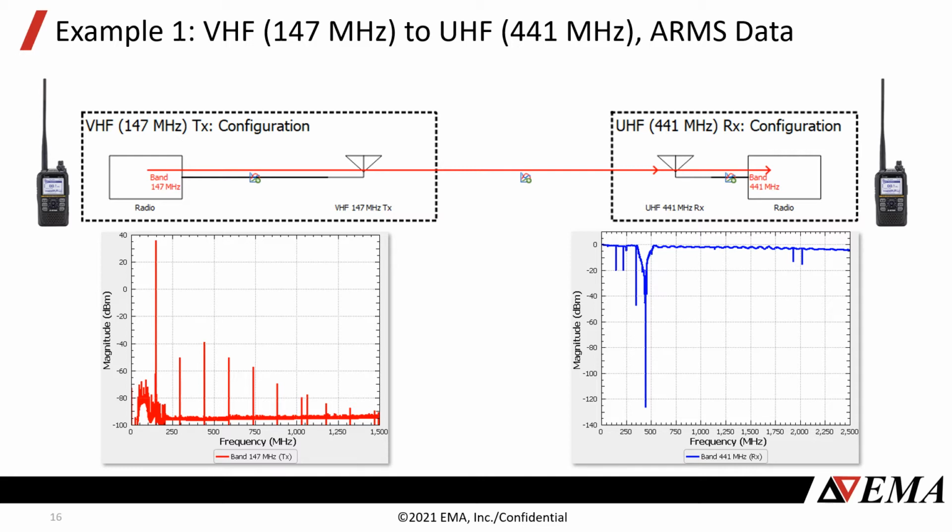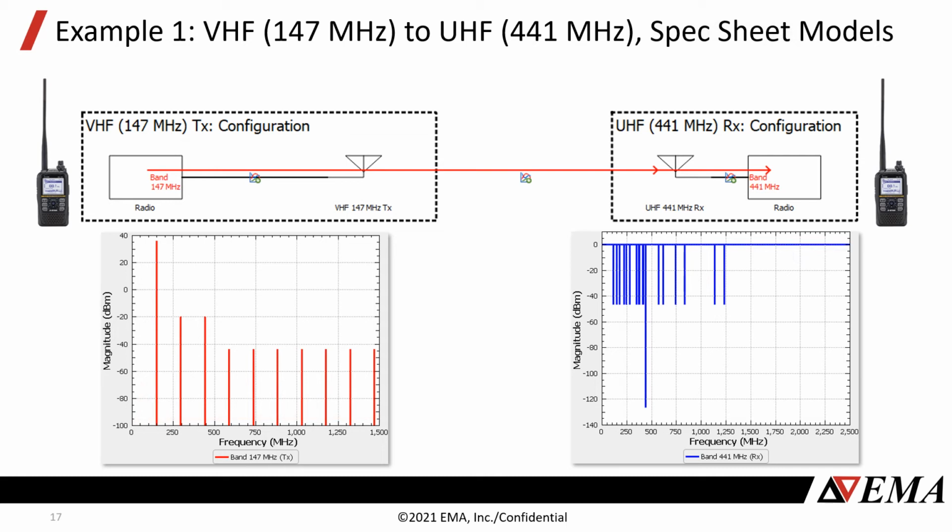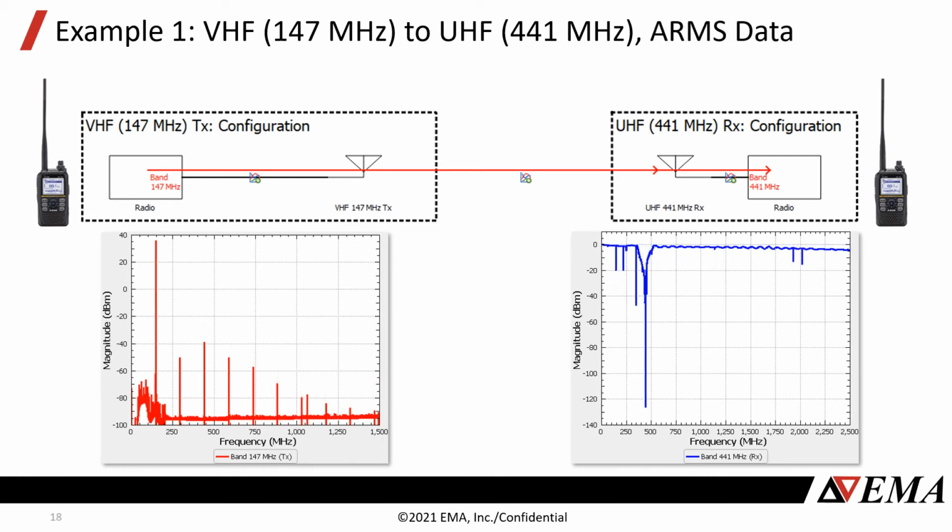And then on the receive side, I want you to pay attention to the mixer products. You're going to see that a lot of these disappear, but some are completely missed. These responses out here, close to 2 gigahertz, are not captured in the other model. And then the final thing is the in-band response for this receiver. Now, I'm going to flip back to the parametric models, and then I'll flip again to the measured data. You should see some pretty significant differences there between the parametric model and the measured data.